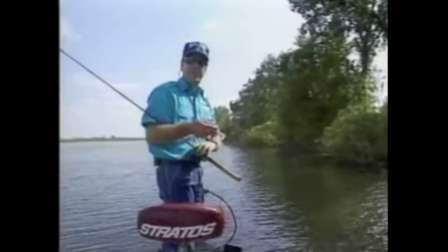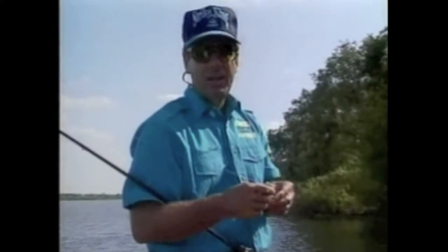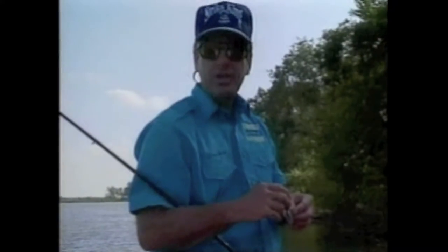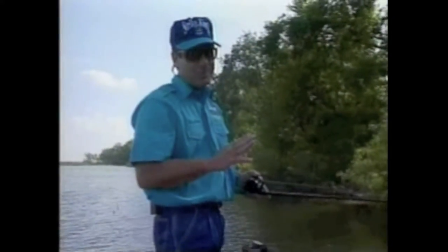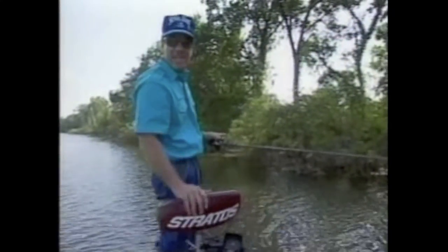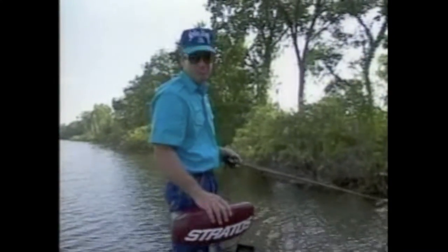So much of topwater fishing depends on the time of day and the conditions that you've got. One thing that I found in a lot of lakes is if you've got a lot of shallow water, if the lake that you're fishing is basically all shallow and slightly off-colored, you're subject to catch bass on a topwater plug all day long, so don't be afraid to throw it. Now, clear water lakes, that's a totally different story, because it may be just 1 hour in the morning and 1 hour in the evening, and the rest of the day you're wasting your time unless they're busting the surface on shad. Now, if they're schooling on shad, then you can catch them on top.